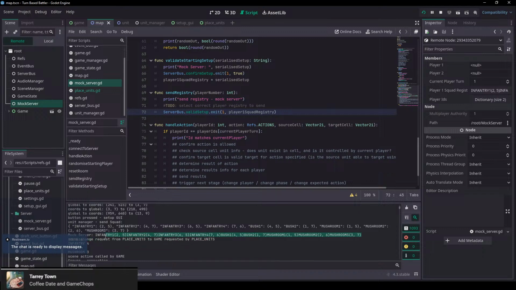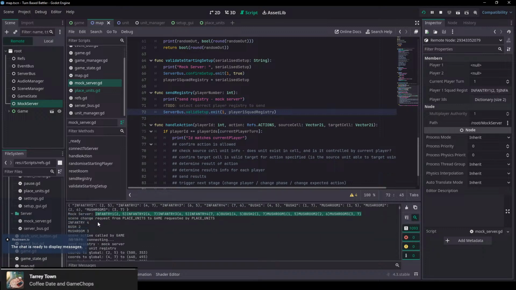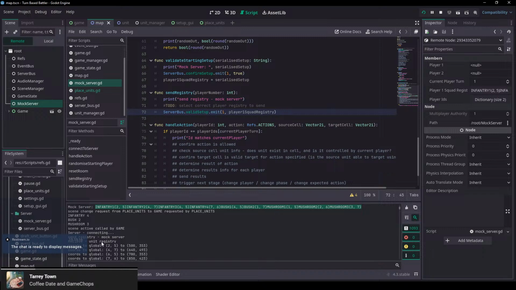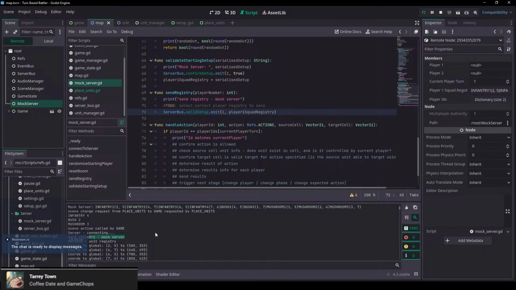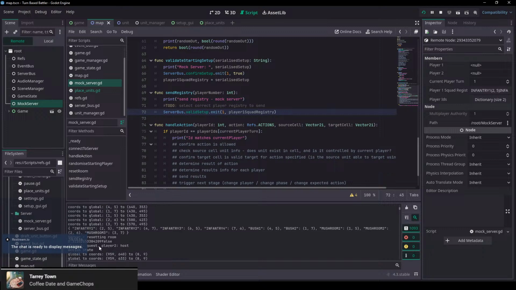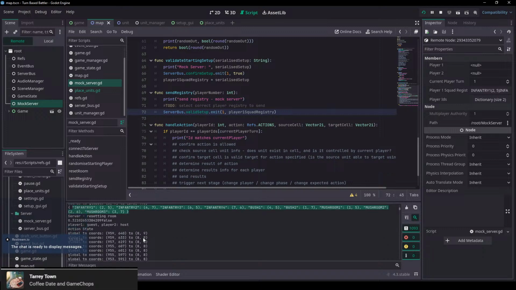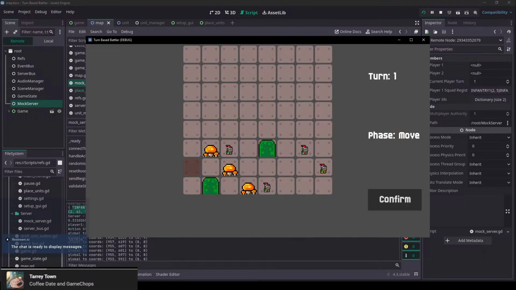This is the mock server saying they've received this setup of units, and then we sent them units back down and they get placed onto the board. And then we messed around doing this hover effect as well. So that was what we did on Tuesday.